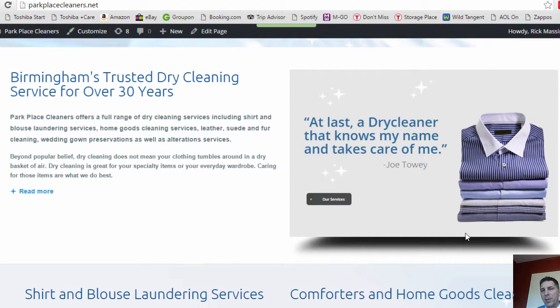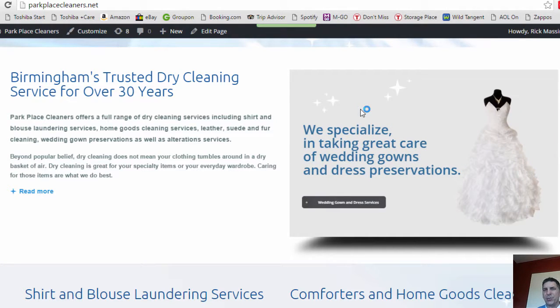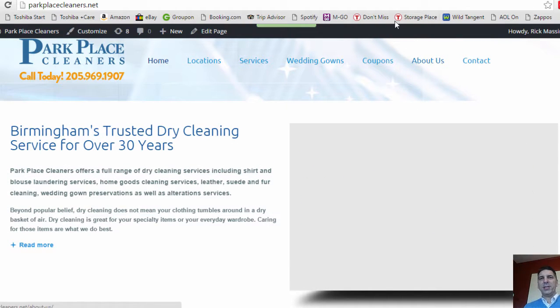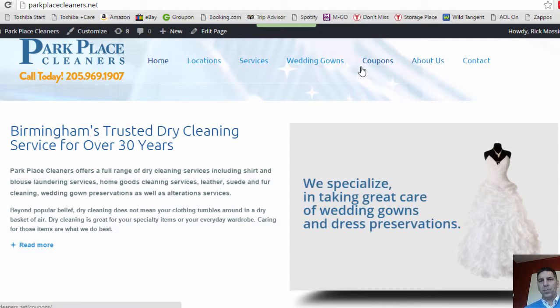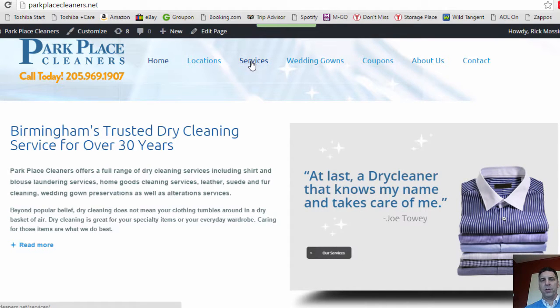Sliders are okay, but I made that pop a little bit with a shadow, so it's a little bit more attractive and it's not so dominant, because people don't care that much about sliders. I'm not going to say they're dated, but they're not as effective as they used to be, in my opinion. And that's what you're seeing some of the other developers working on, is diminishing the sliders and using more text or using more video to capture their viewers longer.